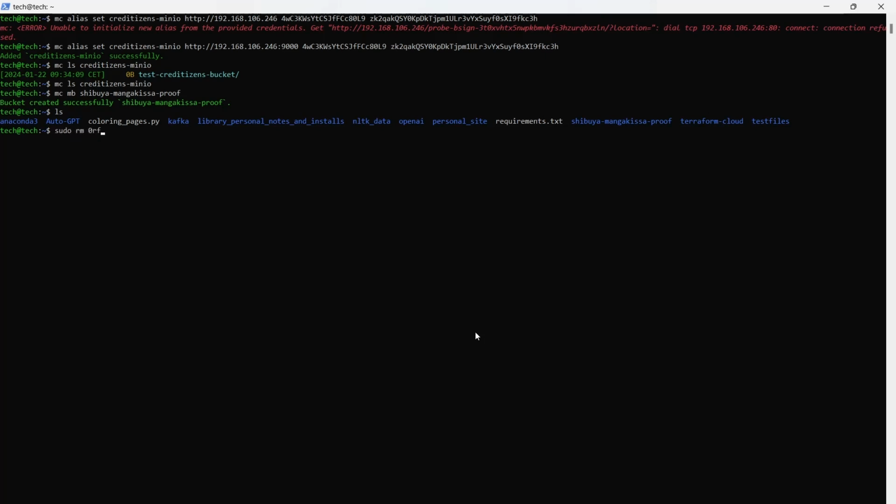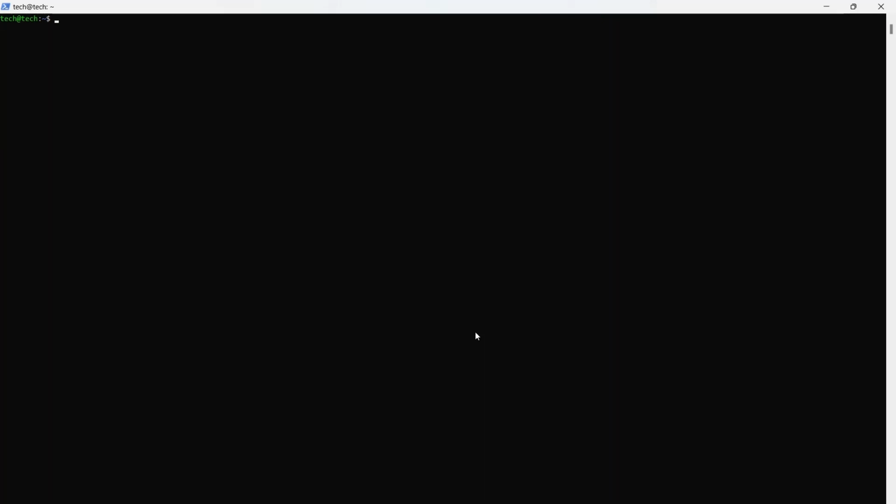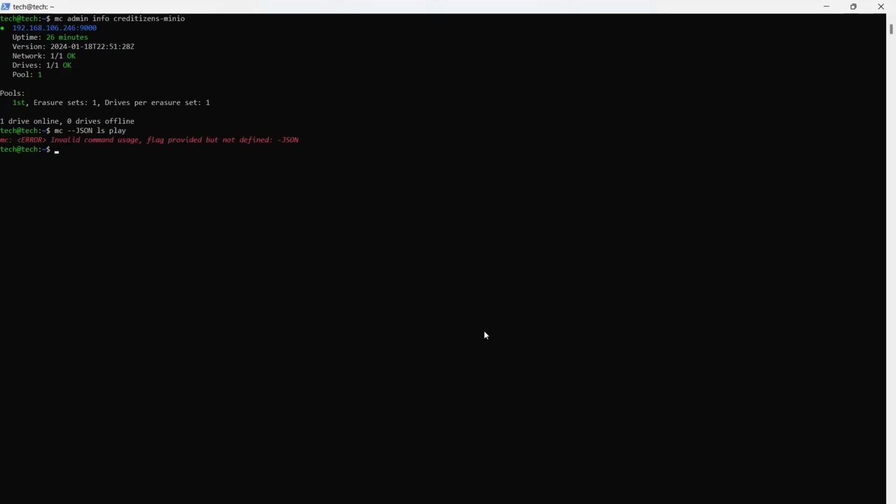You see on the right side in blue, just before Terraform and after requirements. So I'm just going to get rid of it. Clear. So I'm going to repeat the command in two different ways, but before let's just get this command, mc admin info. Here when you get this information about the alias that you created, you get the endpoint, the uptime, you get some other information.